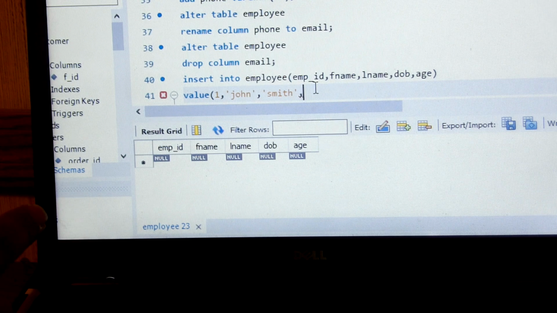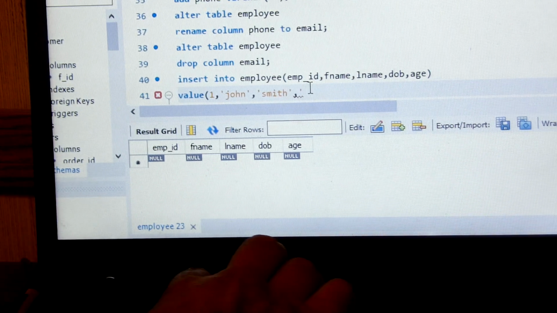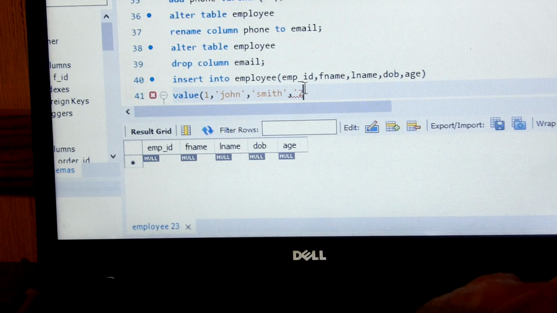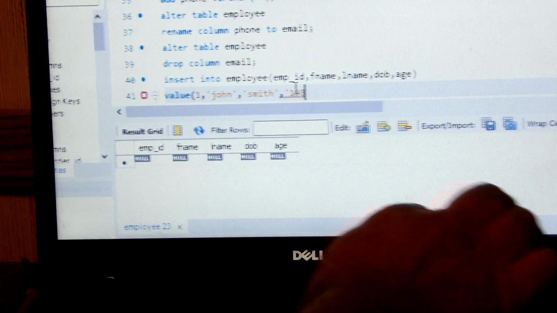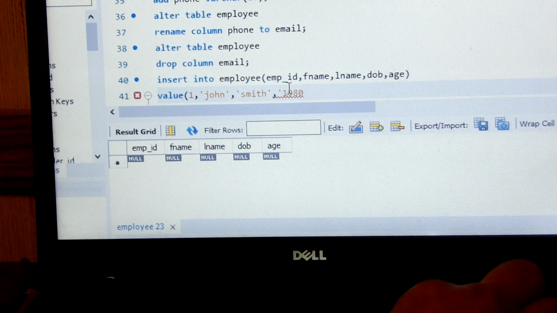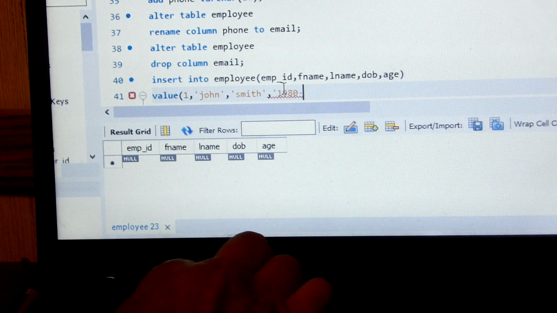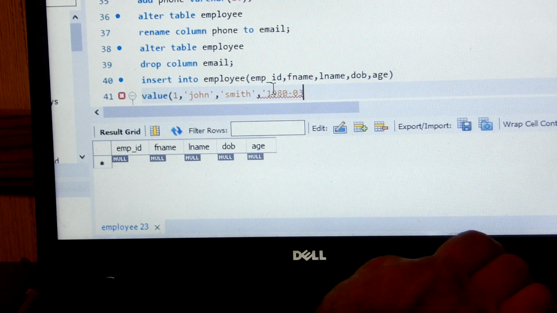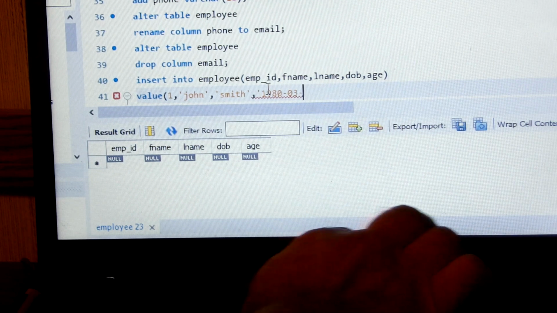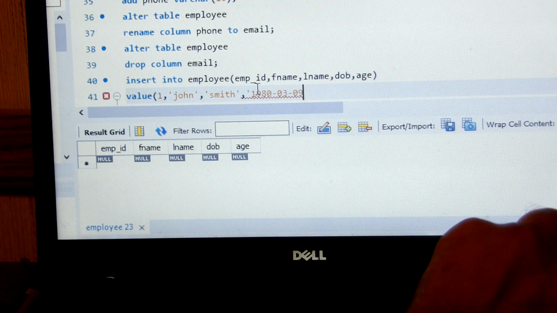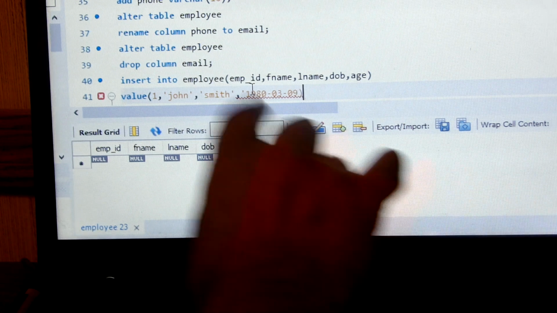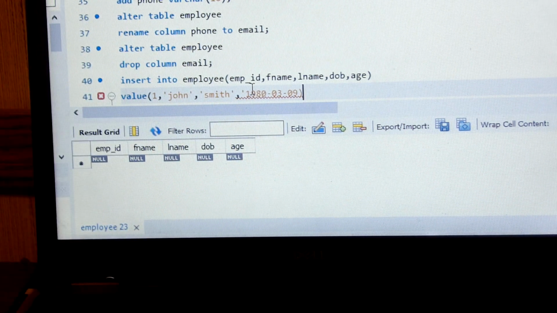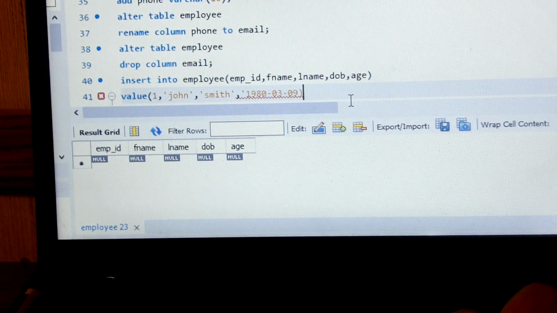Okay, the date of birth, 1980, 03, 09. Year, month and day, and then you put the quotation here.